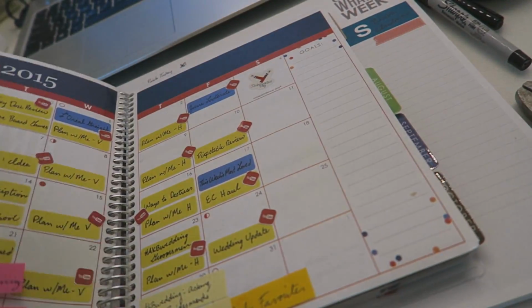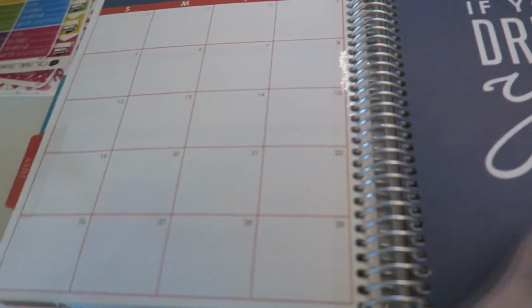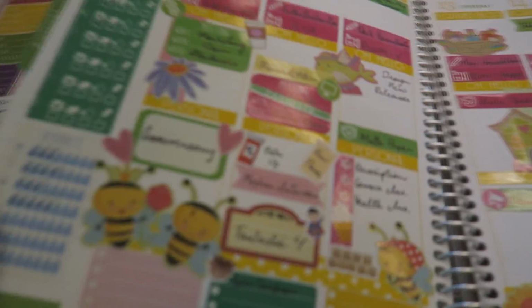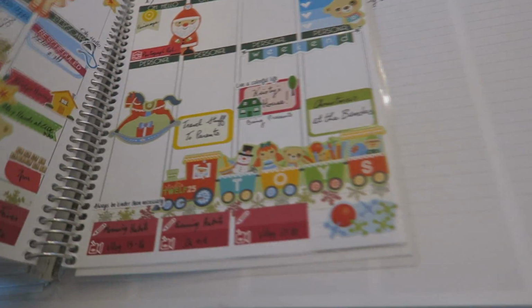Oh, I think I did it wrong. No, I did it right. Okay. So I didn't use this July from the first section, but I wanted to keep this page in it, so I just have that, and then it goes into the new layout, so there's no dots or anything. And then it has the rest of the year in here, and then I'm wrapping up the last 2 weeks in here. So it is quite bulgy, but I knew that I'm not using this after next week is over, so this is the last week in here.